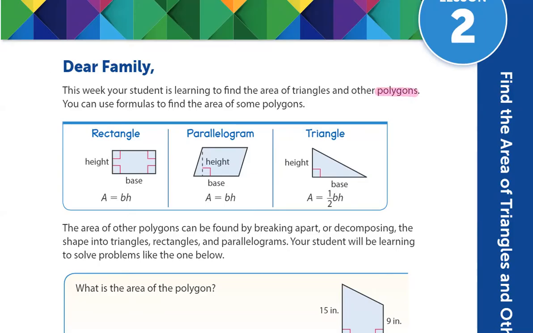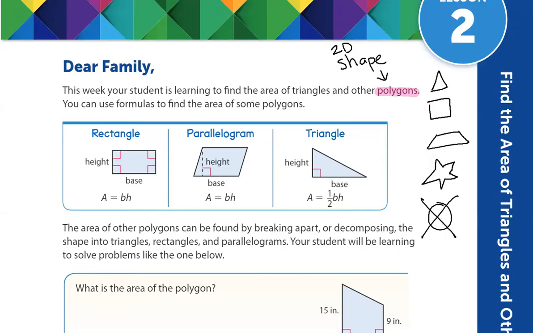You know what a triangle is, obviously, but let's refresh on what a polygon is. A polygon is a shape. More specifically, it's a 2D shape. So it's a flat shape, and it has to have straight sides. So a triangle is a polygon, a square is a polygon, a trapezoid is a polygon, a star is a polygon. That's a terrible star, but you like it anyway. A circle is not a polygon. It has to have straight sides. A half circle is not a polygon. It has to have straight sides.